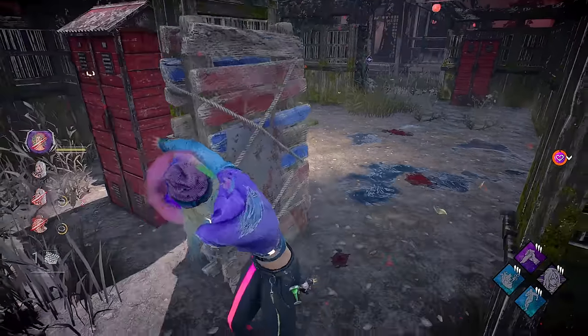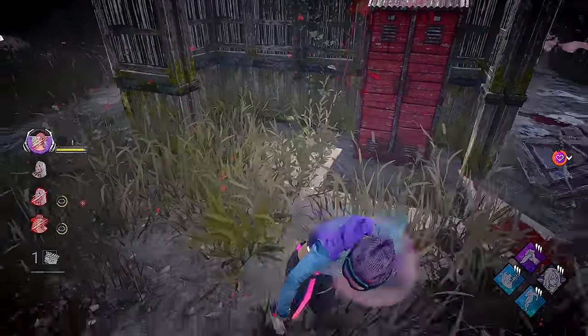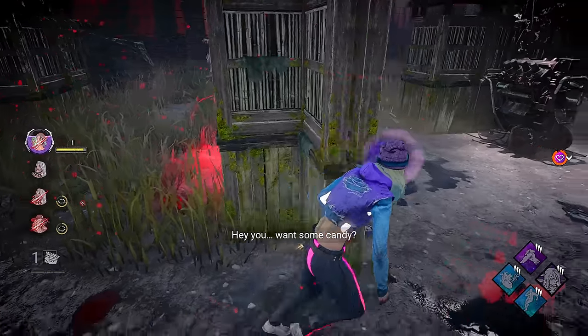I just want to pre-throw this just to play safe. He is vaulting that window though. We gotta be really careful here. Yeah, because he could wallbang his power. So we gotta be really careful.